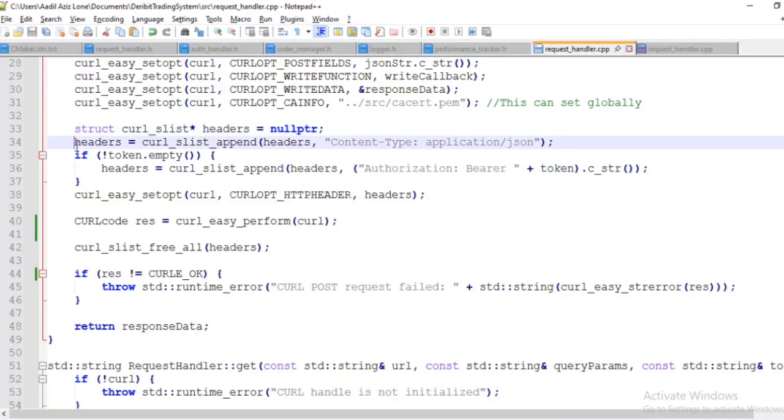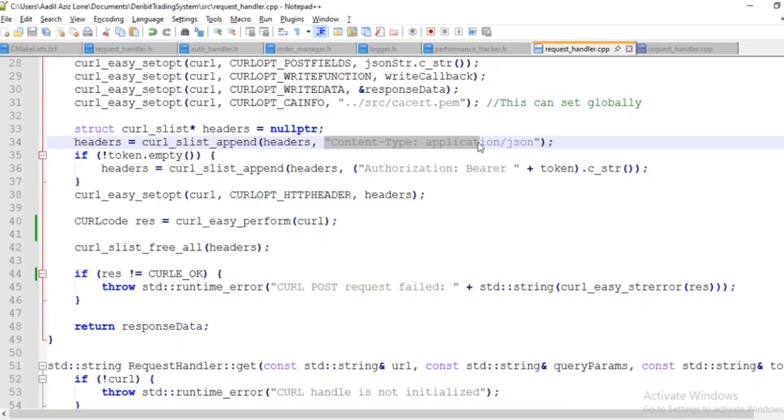Then we're going to attach a node to this headers pointer. In order to do that, we're going to invoke this function curl_slist_append, and we're going to pass the headers pointer to this, and the HTTP header that we want to send with our request.